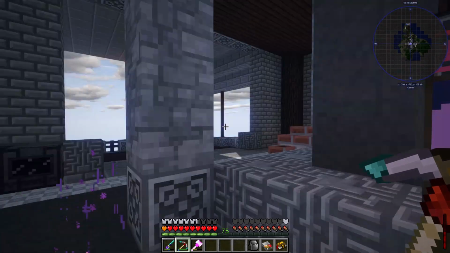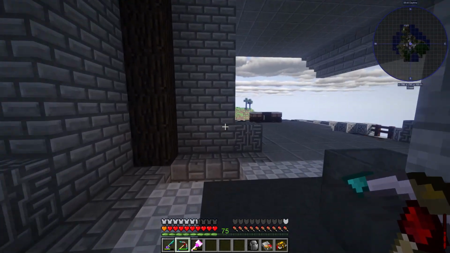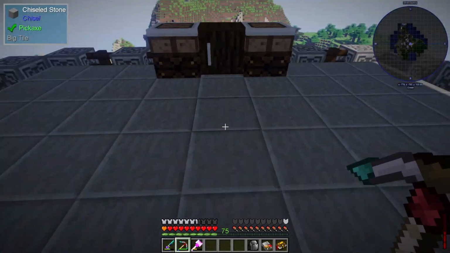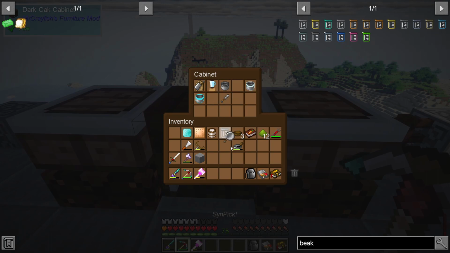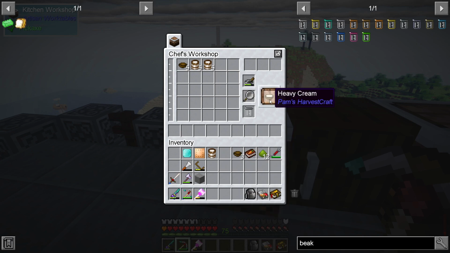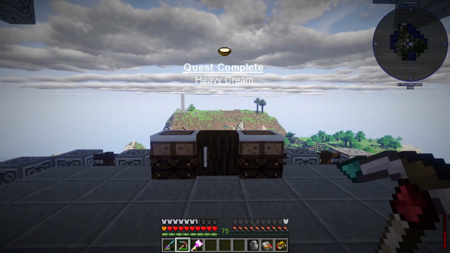There we go. Okay, so let's drop this stuff now into the table real quick, and eventually I'm going to put another crafting terminal over here as well, or maybe I'll put it somewhere over here. But for now, we're just going to have to deal with going back and forth just a little bit. So into the workshop, we're going to go mortar, pan, beaker. There we go. And 1, 2, 3, 4, and 5 little buckets of cream. So there we go. Cool.